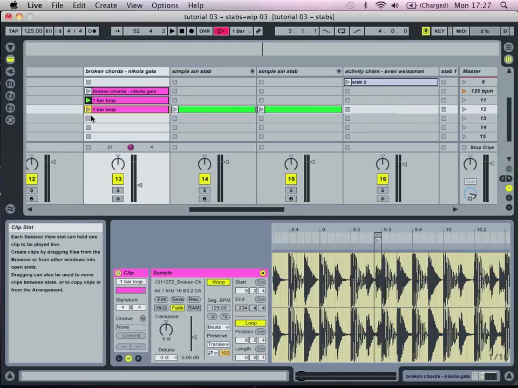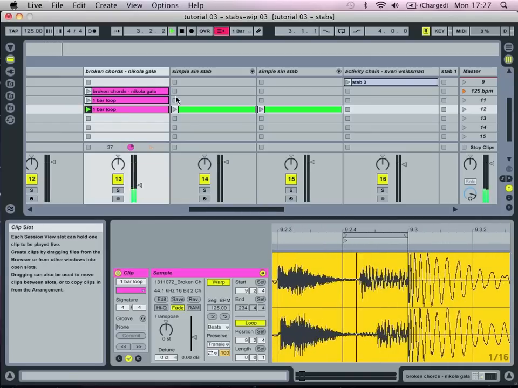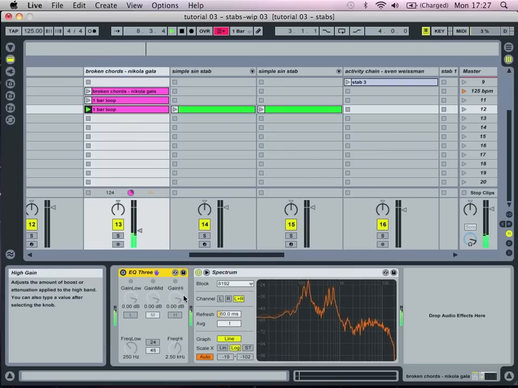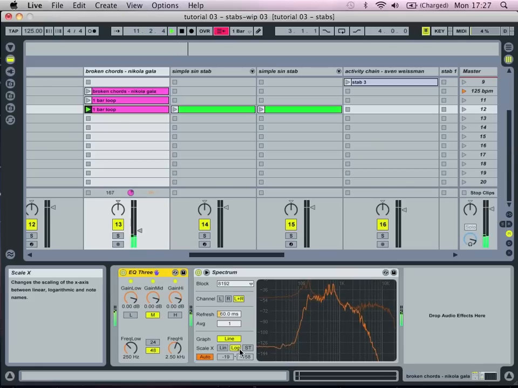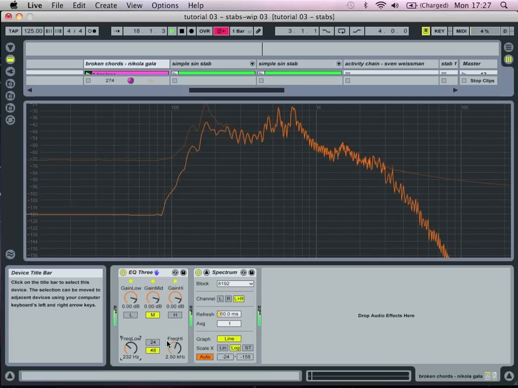And then once you've isolated that sound, as I have here, this is the one that's not on top of the kick. I've looped it up, and there's a little bit of a shaker, but we can ignore that. What I've done is dropped in an EQ Three, so I can focus in on the sound and cut out any highs or lows that might be there. If I double click on our spectrum and pull down the low a bit, I can begin to get a good idea of what chord is being played.